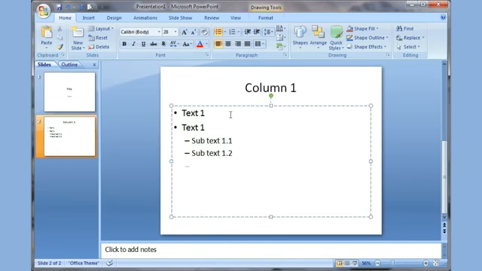And I hit enter. Now if I want to go back to being at a bullet, I can press the shift and the tab key on the keyboard. Now I can continue typing. And I can click here and edit this.